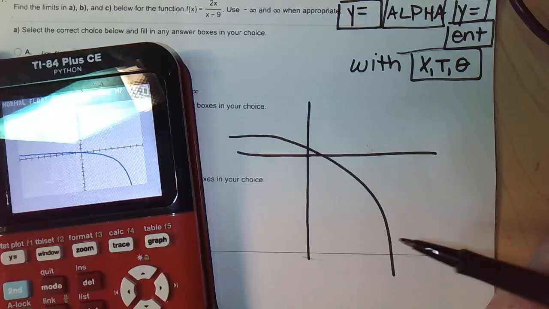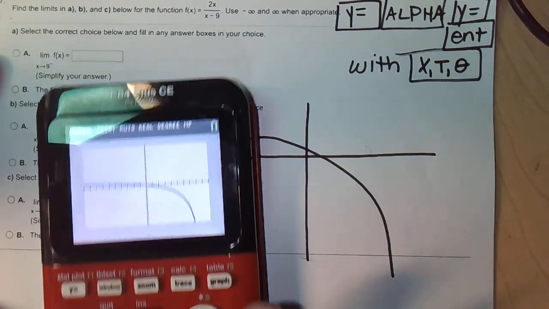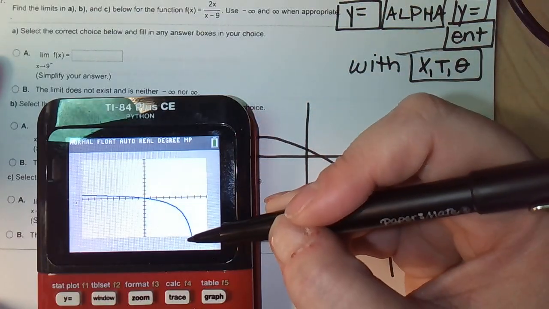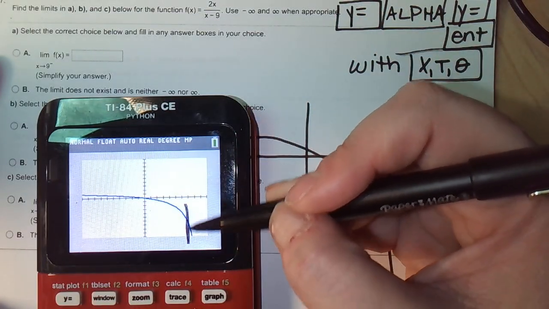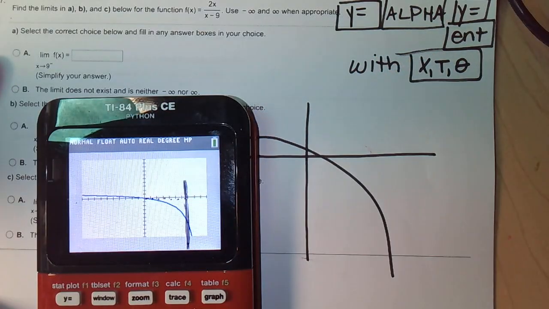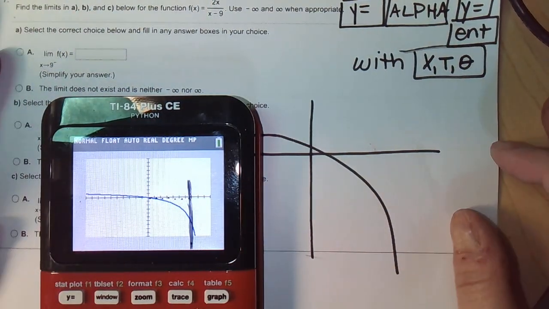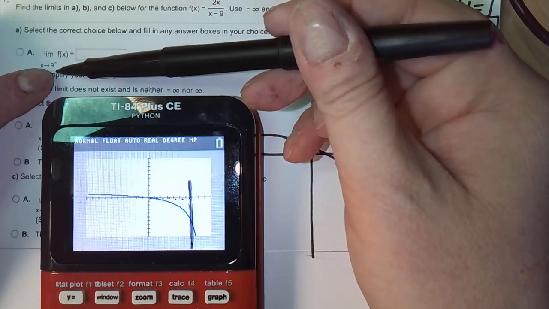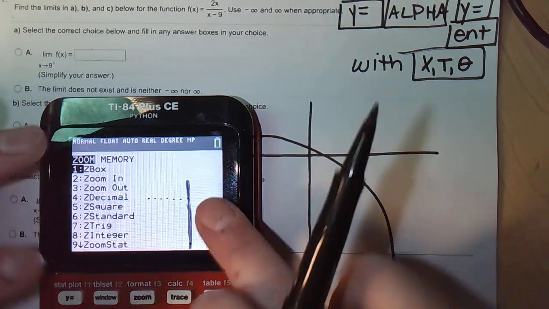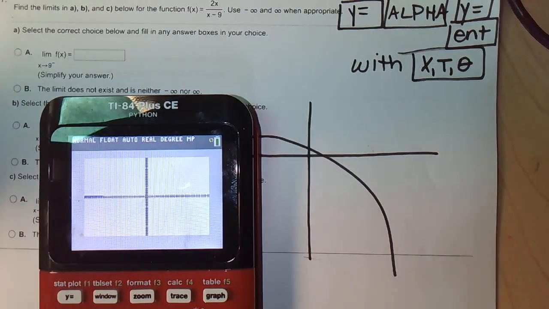If I want to see if there's any other curve, I can zoom out. But let's pay attention to what this curve is doing. This curve starts falling down. Let's see exactly where it falls down. At 1, 2, 3, 4, 5, 6, 7. Let me zoom out a little bit more because it's supposed to be 9. I'm going to press zoom and 3. Nothing happens because you have to press enter afterwards.